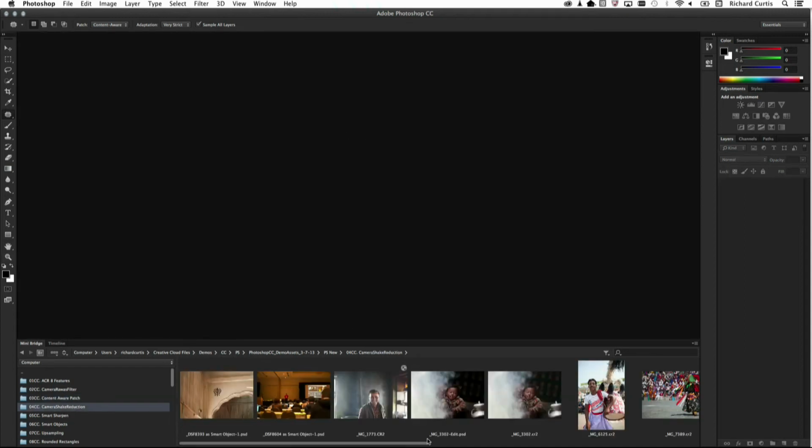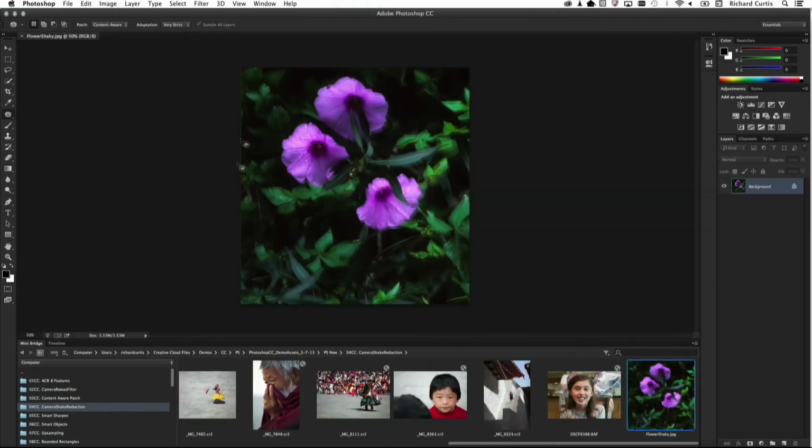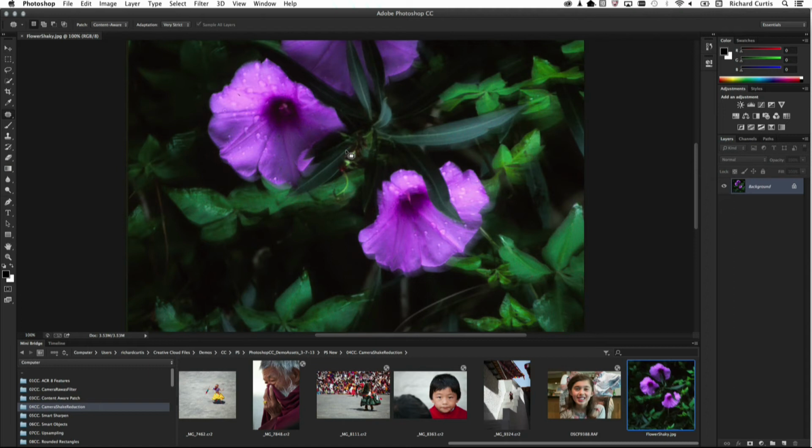A highly anticipated feature is the new camera shake reduction. So let's just bring this image here. This is a demo asset, and I'll show you a real world asset in a few minutes. But this image has a bit of blur to it. It's also got a sharp point, and the camera shake reduction is really around where you've taken a picture and you've attained focus, and then for some reason the camera moved, or you're taking the shot in low light or with the wrong focal length of the lens, and it forced the camera to move, or the actual image wasn't right in the frame.